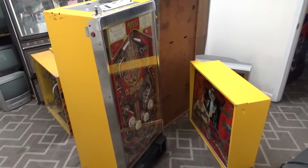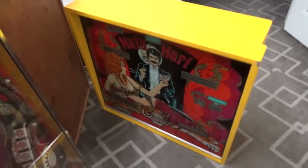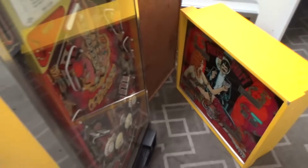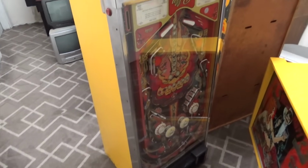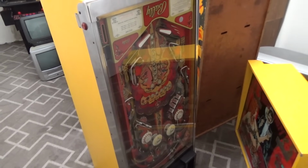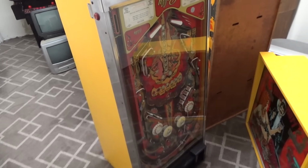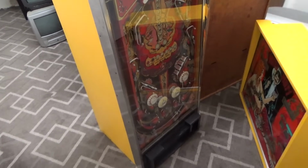So anyway, today, we have a Bally Mata Hari. The guy said it was broke. No, actually he said something about a wire. I don't know about this mysterious wire, but apparently there's a wire somewhere that he claims he fixed one time. He put the wire back on and the thing started working.